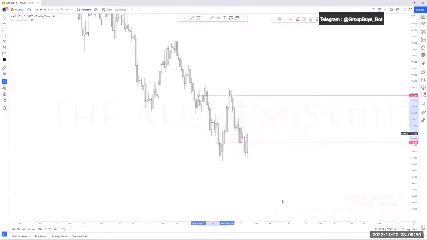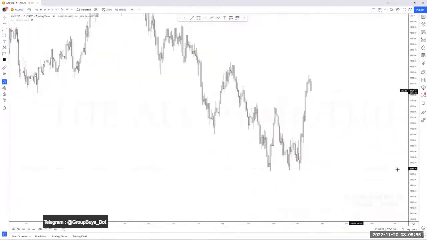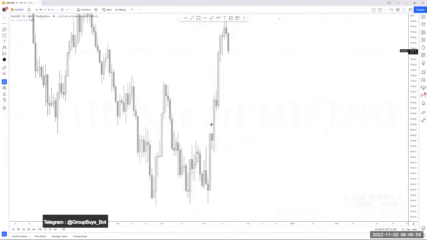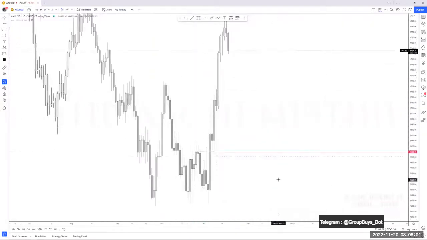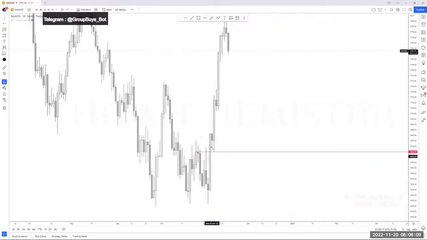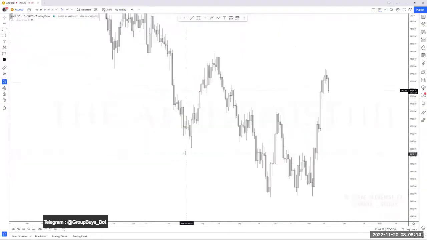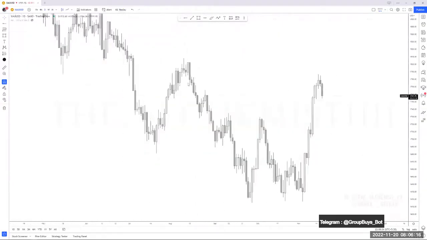I'll show you some more. Let's see where we had some daily storylines now. Let's see some clear daily. Even in here, we did have a daily storyline. Why? You see that, right? Tapped, closed above it. So your next targets will be these areas. Okay, daily to daily. So let's see some more. See this one. Look at this one right here.